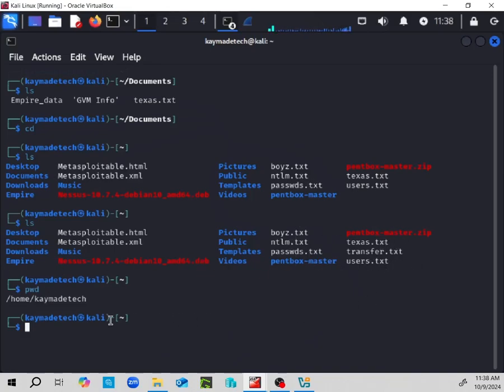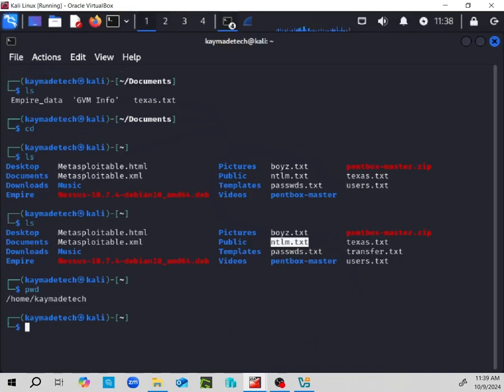If I want to move something from another folder, like my documents, I'll just change the directory to documents, which would now be home kaymade-tech documents. So based on this, what file can we move to the desktop? Let me move this file.